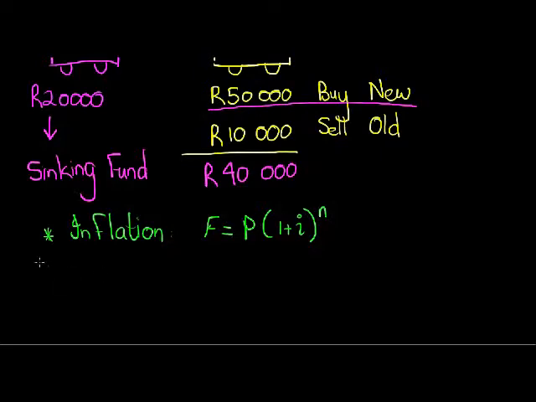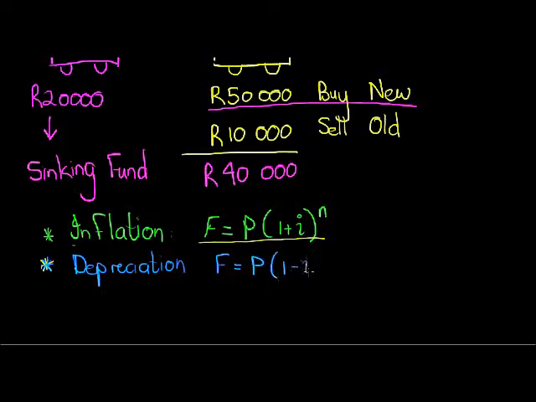Okay. The next thing is I want to know how much I will need to pay for the new one. Now I want to know, well, how much will I get for my old one? Okay, so for the old, we'll use depreciation because the car will depreciate over time, and the future value depends on what depreciation we're using. Let's assume we're using the reducing balance method. There we go. That would be the formula for the future value of the vehicle.